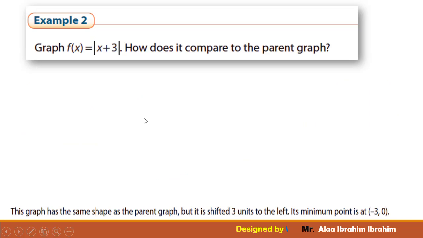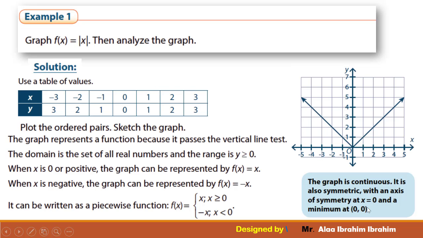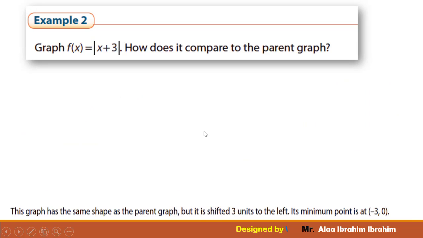Okay? Now we're going to something else. Here it's different: I have something extra with this function, x plus 3. But the other one, if you remember, was just x. So I was dealing with x as 0, 0, 0. This was my vertex, my starting point. But here in the new example, I have something more. So if we take this, my vertex will move. We took it before in quarter 2. We took it in quarter 2 together.